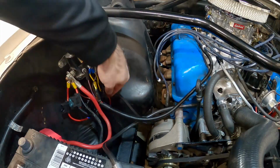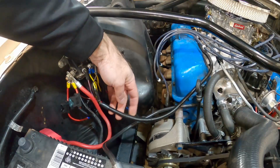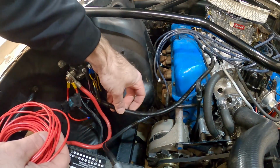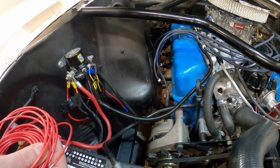All right, now this is set up. The last wire to connect is the wire that we're gonna run all the way into the car. And I'm gonna use this loom that's already running through here, and I'm gonna route this through. In fact, I got a different size because I don't think this is big enough. We're gonna run this wire all the way back into the firewall and into the cab.